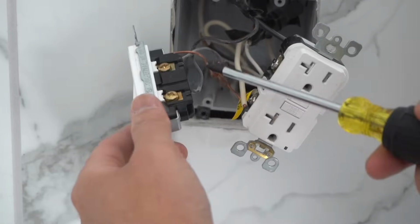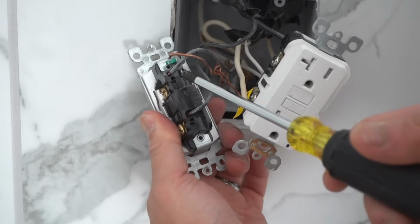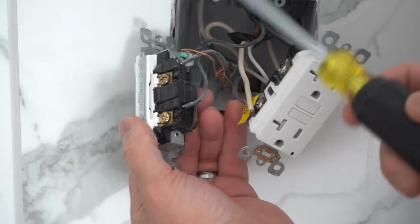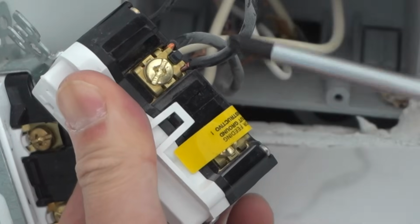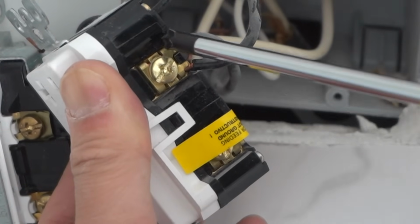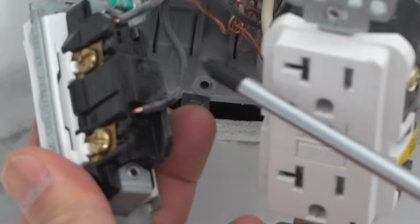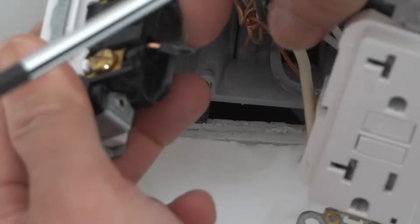Here's an example of wiring on an outlet or switch that I don't like seeing, and I don't practice at all, and that is backstabbing. You strip off the wire and just push it in onto the back, and I'd rather do a back wire. On back wire, if you look at this GFCI, it's back wiring. You stab it right on the back of this screw-in terminal, like here, and then you feed it through, and then you push it in and tighten it with this screw. That's called back wire. I've had this experience before where I just twisted this outlet, and you see that it's already starting to come out of the back stab where it's inserted.